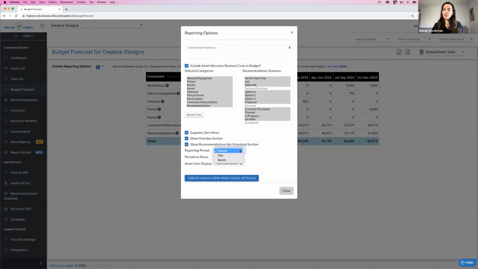The majority of our partners do a short-term tactical budget, right? 12 months, every asset that's going to be replaced. So you can tell all the humans that are going to be impacted when they are going to be handed a new device. And then also a 3 or 5 year more wide-angle budget.